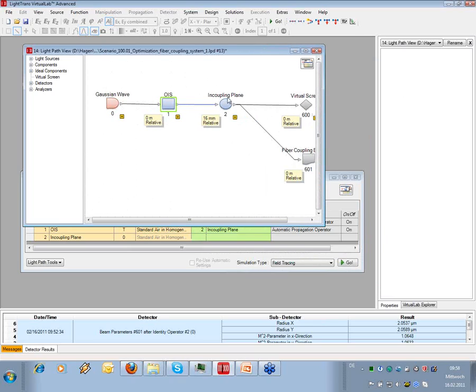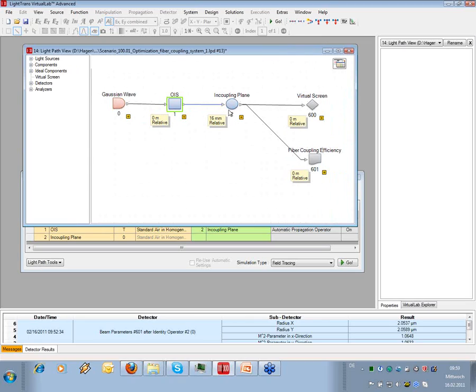The initial distance between lens and target plane is 16 millimeters. I'd like to mention, as you know this also from ray tracing optimization, that since we use local optimization, it is important to have good initial guesses of the three parameters. If I would set, for example, the distance to 100 millimeters, it would be really difficult to find the best solution for the fiber coupling. So it is helpful to make a rough estimation of the distance that follows just from the fiber NA, and to use this as an initial guess for the optimization.